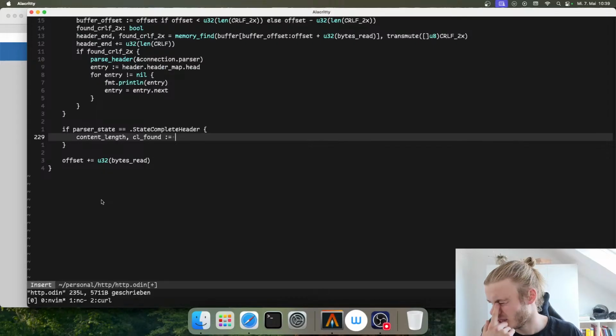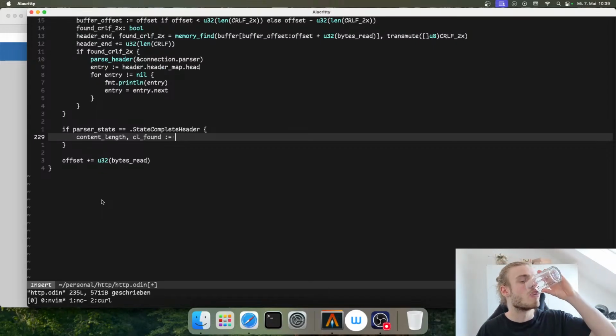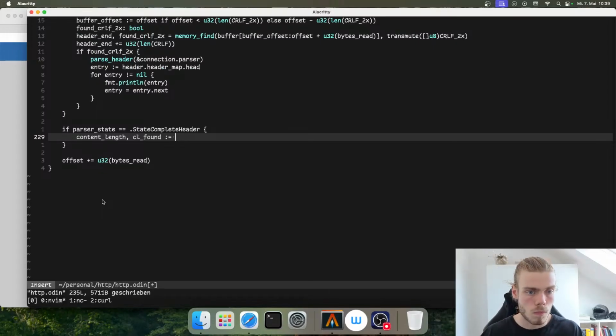So if we have a content length, get value, parser, no, it's header.header map and content length.